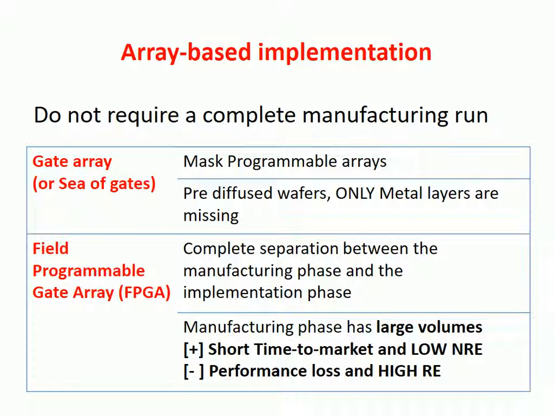And we only need to interconnect them in order to realize the operation of the circuit. So instead of having the placement and routing step that we have with the standard cell, in this case we have the placement of interconnects only. This means that once we, from the design point of view, design the interconnects, we send the design of the interconnects to the foundry that has already the wafers ready and only has to perform some final processing steps in order to put the interconnects. Then they cut everything and send back.